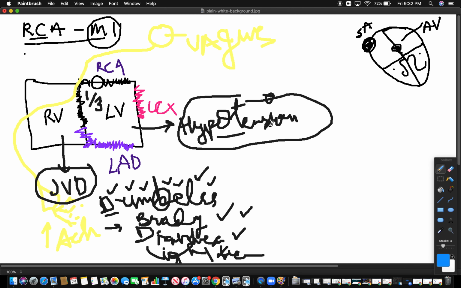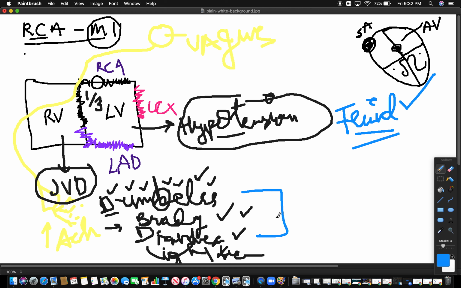If he's got hypotension, what do we do? Fluids. If you don't have tension, we give you tension with some fluids. Normal saline works perfect right here. So we start IV fluids right away. And then what do we do down here? How do we address the issue of vagal stimulation? Well, how about we give the patient atropine?